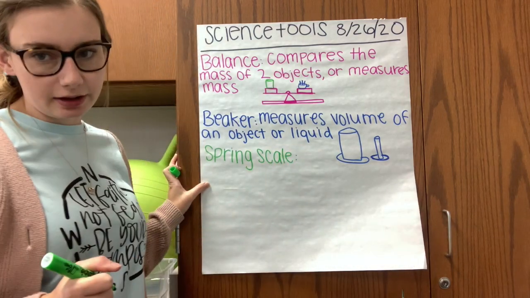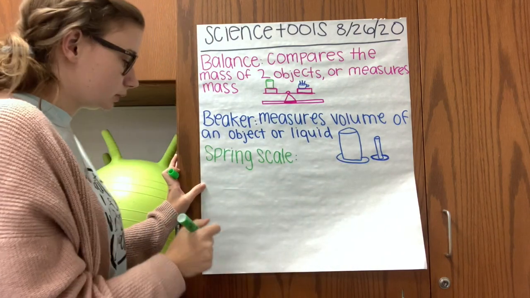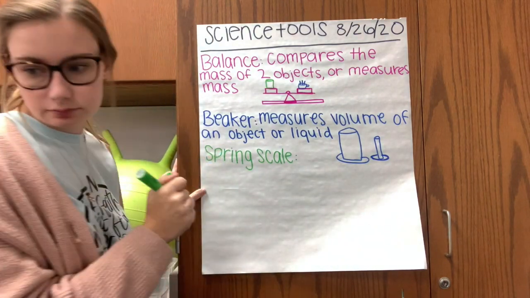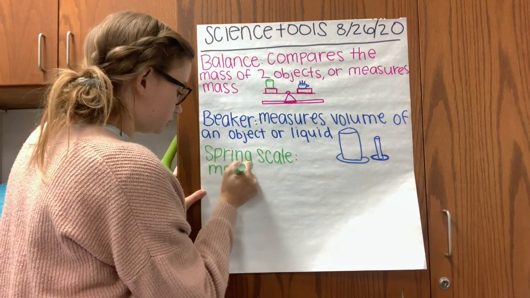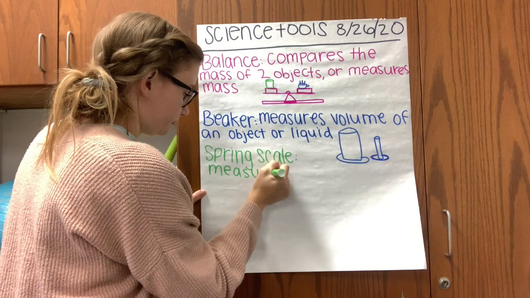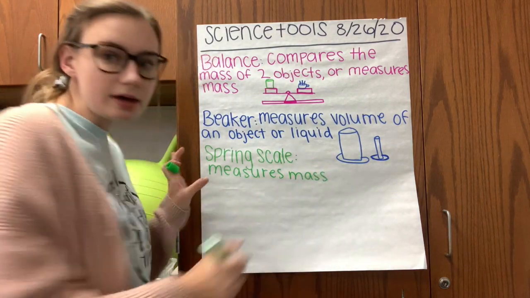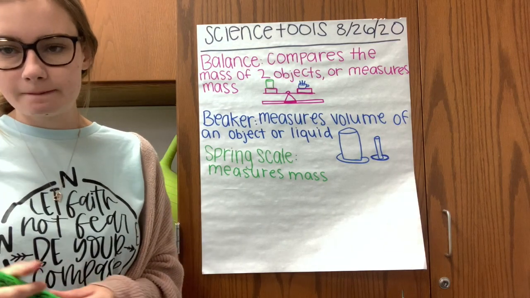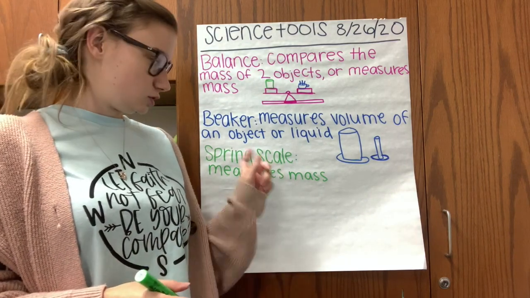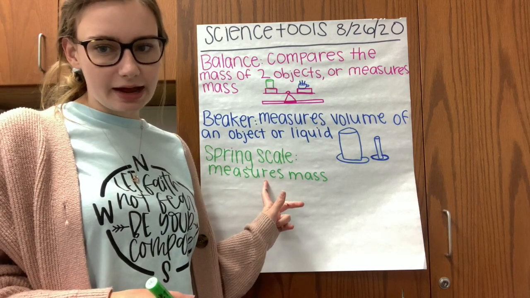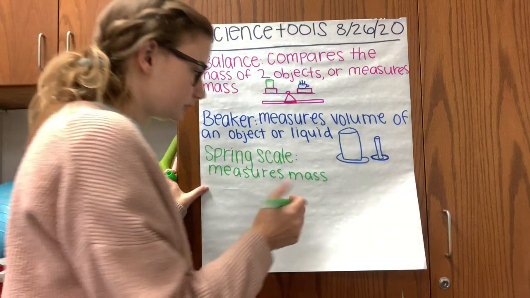A spring scale. Now I'm going to run into my words, so I'm just going to move down here. A spring scale measures mass. Remember to write down the tool, write down the definition or what it does, and now we're going to draw a picture. So this one's a little bit tricky.